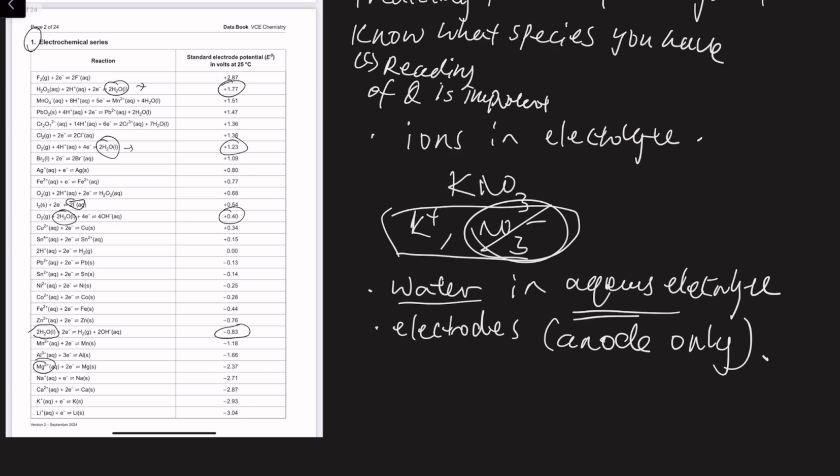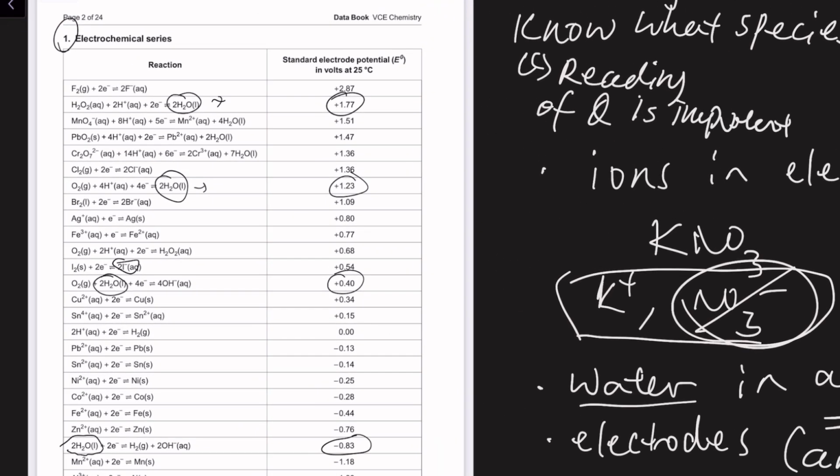Then let's recap some of the characteristics of electrochemical series. So from the top right down, you are moving from the weakest reducing agent to the strongest reducing agent. So why is the fluoride ion the weakest reducing agent? There are 2 ways to think about this problem. The first way is because the fluorine gas is the strongest oxidation agent. So it really wants to undergo reduction and really wants to become the fluoride ion.